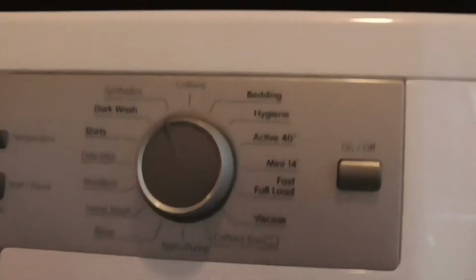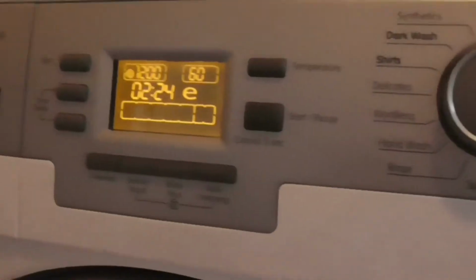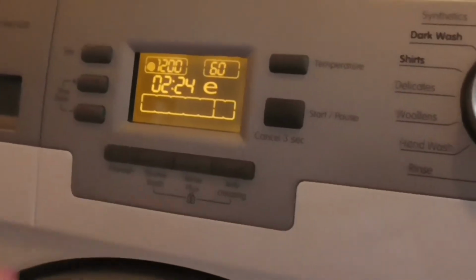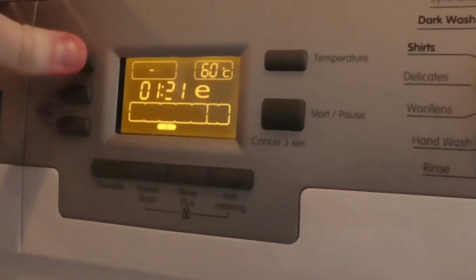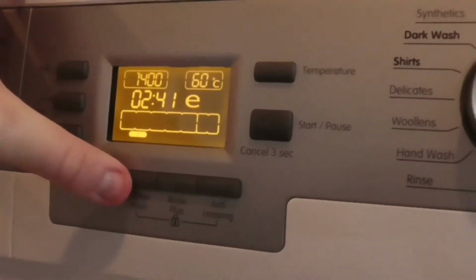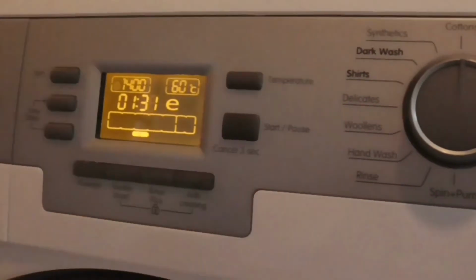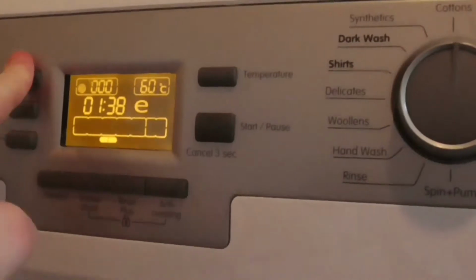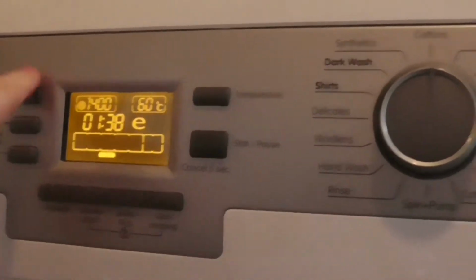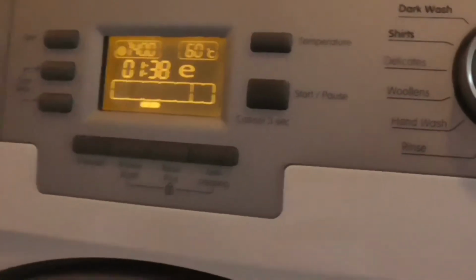So the program we're going to stick on this time is Cotton 60 with the shorter wash.